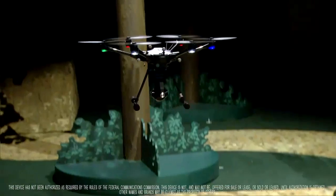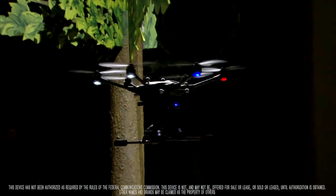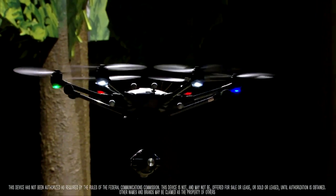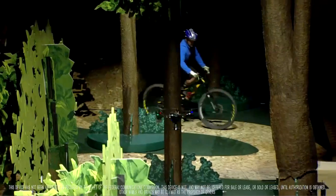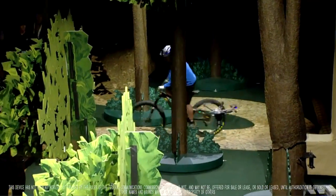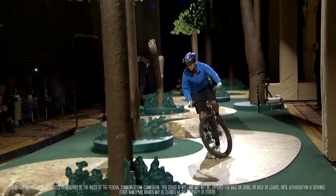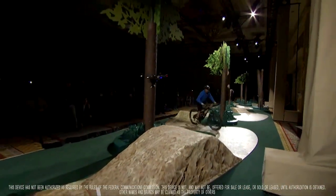But it's one thing to see a drone up on a pedestal — that's easy. It's another to see it in action. What we've done again is build the equivalent of an outdoor GPS inside. Then we mocked up a short mountain bike trail. I challenged our demo team to prove that the Yuneec drone can follow a rider even when confronted with obstacles like fake trees. So what you see is the drone not being piloted by anybody, but simply optically following the biker.